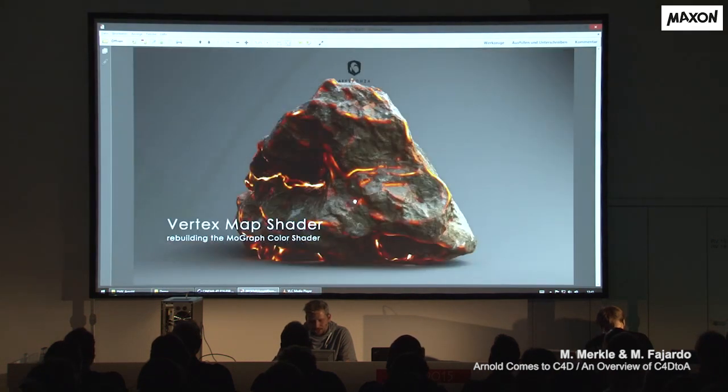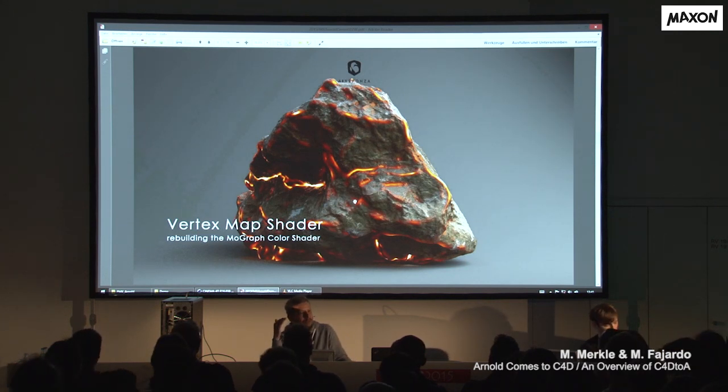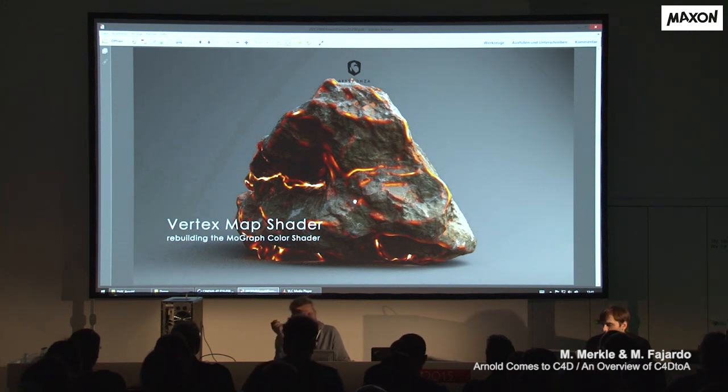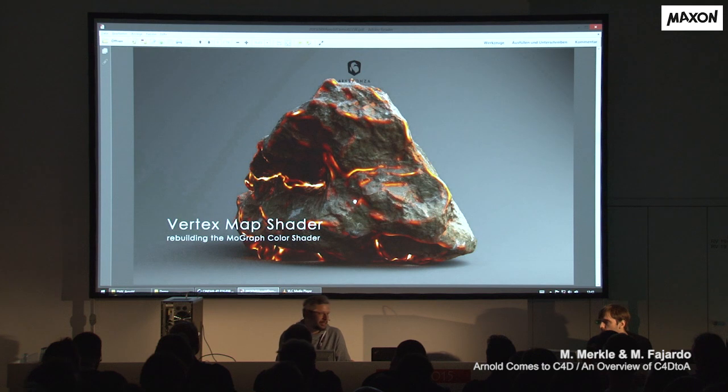The next thing I want to show you is a vertex map shader, because what I showed you at the moment was user data on an object level. So per object data. This is useful in a lot of cases, but what if you want to specify the color for different vertices? Unfortunately, in Cinema 4D, there is no concept like vertex color, known from other DCCs. But what we have is vertex maps, and vertex maps store a float value per point. And what Arnold did was using these vertex maps to create a shader. So basically, you can bring all Cinema 4D vertex maps into the Arnold shading context. And if you can do this, you can specify 3 vertex maps, R, G, and B, and mix them together in the shader network and recreate your vertex color this way.